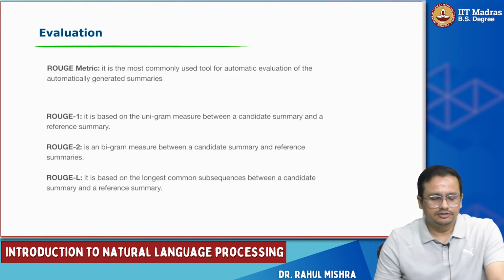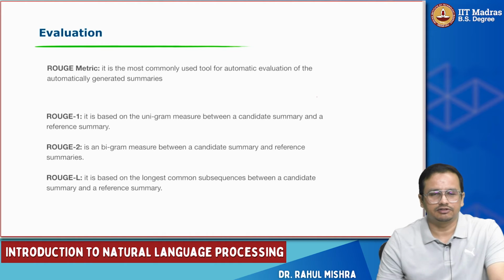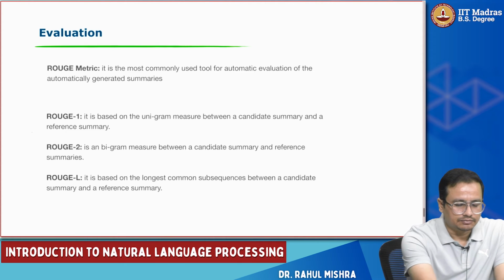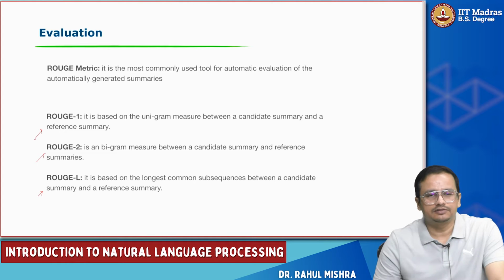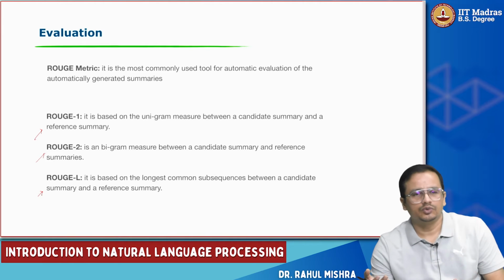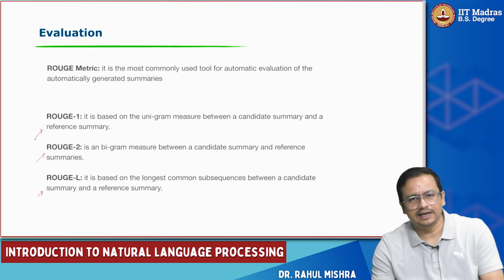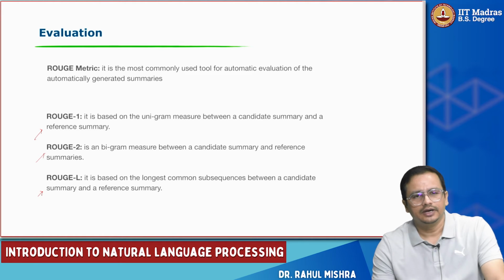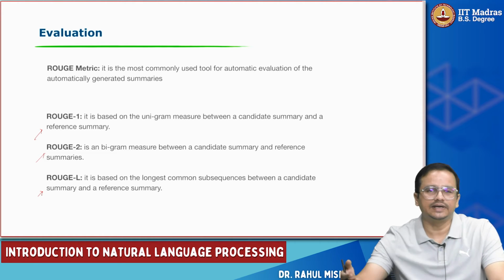Another very pertinent metric that is used for summarization specifically is called the ROUGE metric, and it has three types: ROUGE-1, ROUGE-2, and ROUGE-L. ROUGE-1 specifically matches the unigrams from your generated summary and the summary which is given to you as a gold reference, to check how good your summary is for evaluation, right? So it will do lexical matching. It will just match how many unigrams are matching.